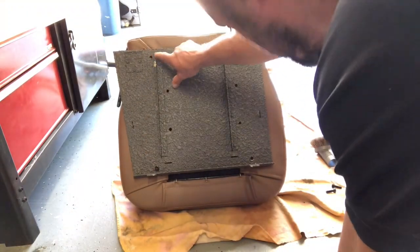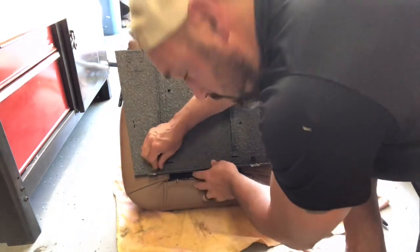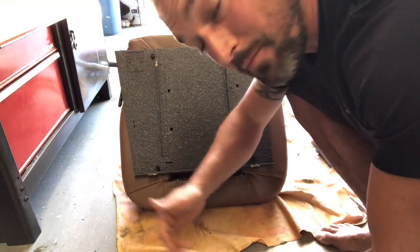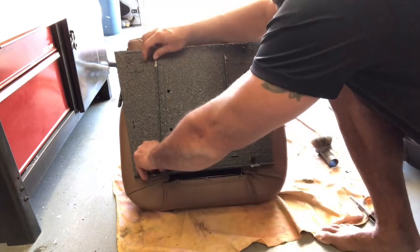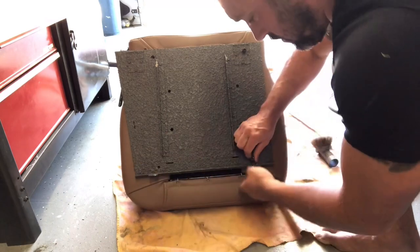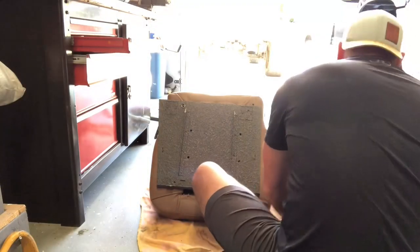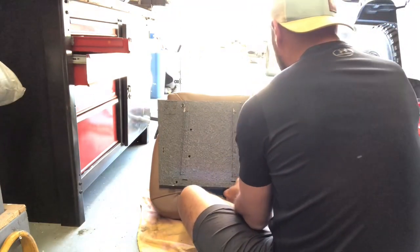Just a little bit off right up here and then a little bit right down here where I'm off. Okay guys, there you have it — one, two, three, four. I'm actually going to make a new template since my cardboard kind of shifted. So I'll use this one from now on. I'm going to go ahead and take it off, get some washers, put them on and go ahead and screw this one on. This one will be done. I got my lock washers and it's moment of truth time.